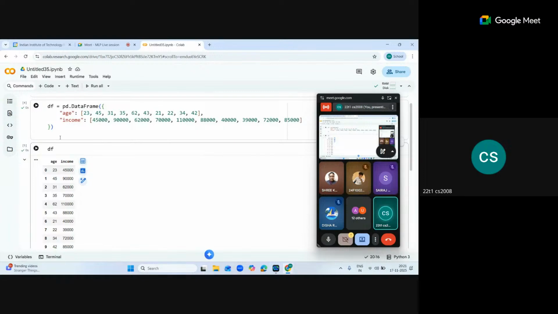For example, the data set I've taken here is very simple. I have created it myself. There are some age groups and some income groups. Generally, some people will belong to higher income groups, some to lower income groups, and some to moderate income groups. What k-means will do is group the people who are together: the higher ones get grouped together, the lower ones together, and the medium ones together. It does not do any classification because there is no label, but it helps you get an idea of what classification will look like by grouping similar people or similar attributes together. That's the basic crux of k-means.